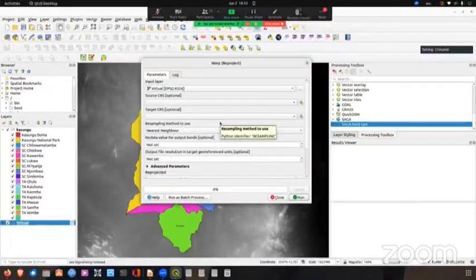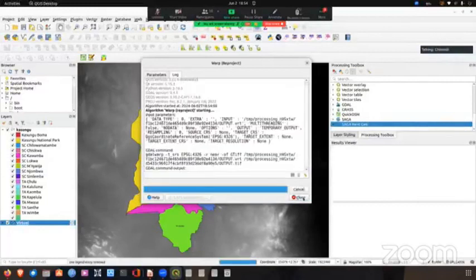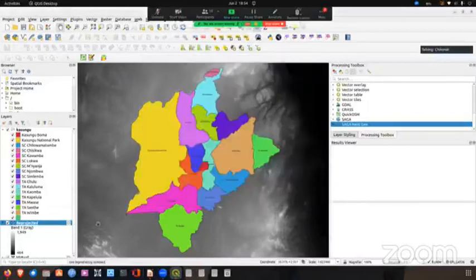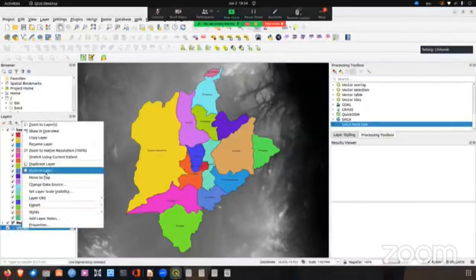After you do that, you say, okay, I want to tag what's your target data. So the CRS that I'm going to use is the QGIS 74. That's the one we use in Malawi, in Africa, in Central and Southern Africa. So use this data, then you're going to run. Once we run that one, we're going to see another layer, which is reprojected. So yeah, we're going to close this one. So we have another layer which is reprojected. So we can remove the other layer, which is the feature layer.